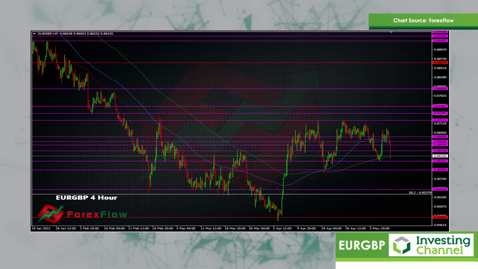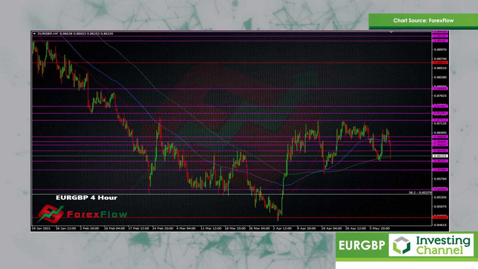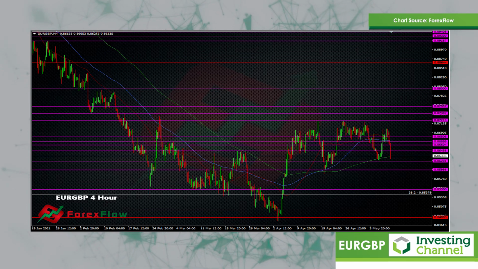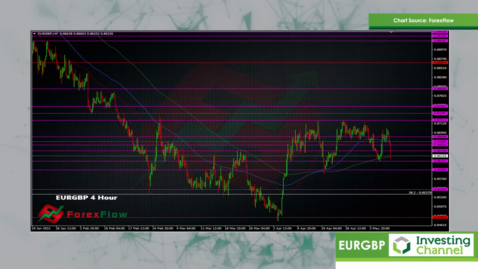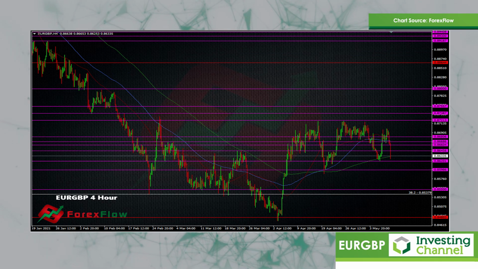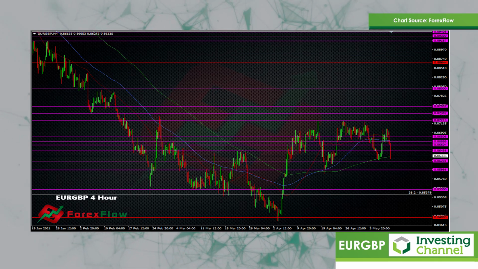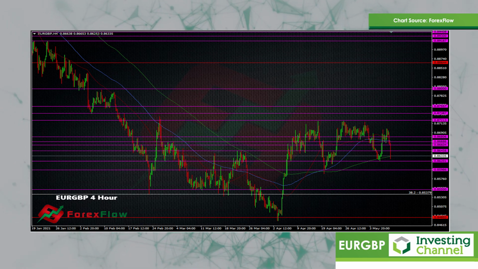And we've got a little bit of a range between 87.20 and 86.20. And that's what we need to look at in this pair. If we get under 86, then we're looking at another potential move down to the 85.50 area. And that was a pretty solid support zone before. So again, the pound, strong tailwind at the moment. Watch your levels here. If they break, we've got some more coming. If they hold, then potentially we're still in the ranges.